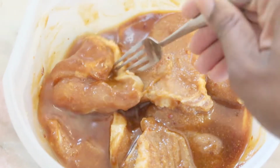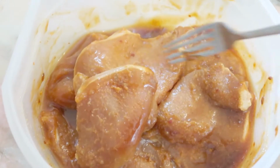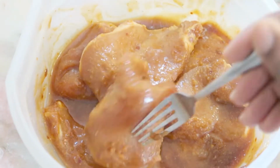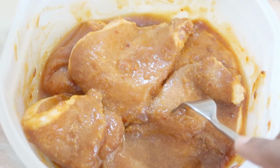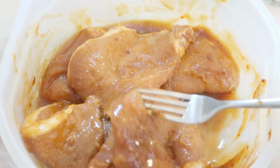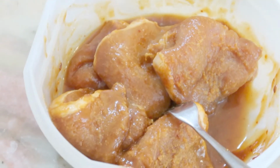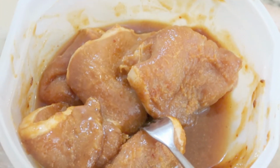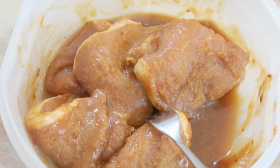So this is how the pork chops look after sitting in the marinade overnight. The marinade is very simple. I used onion powder, garlic powder, a little bit of sazon completa, or really any all-purpose seasoning, some cayenne pepper if you like a bit of a kick, which I do, and then red pepper flakes. And then I poured in some of this Iron Chef sauce, and I'll show you all the ingredients, but I really like that to sit in and soak overnight. My next step is to take this and add it to the air fryer.